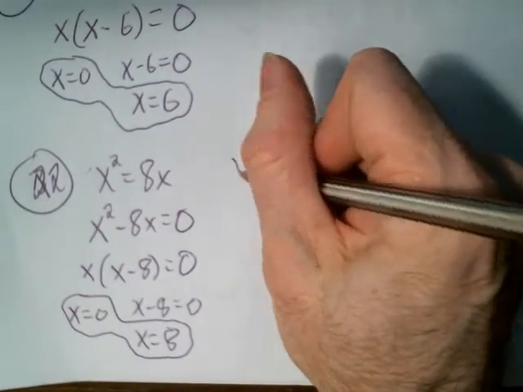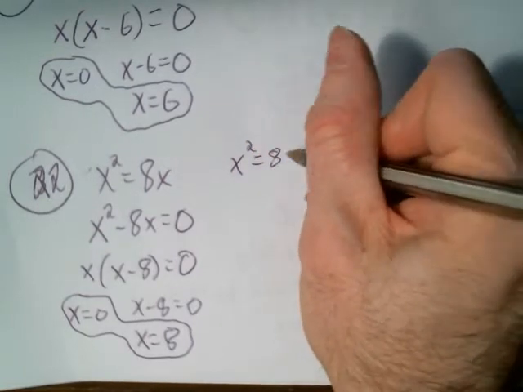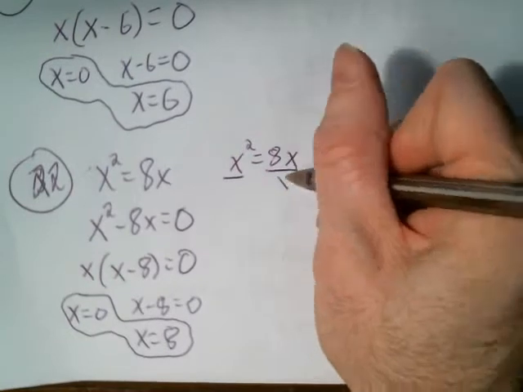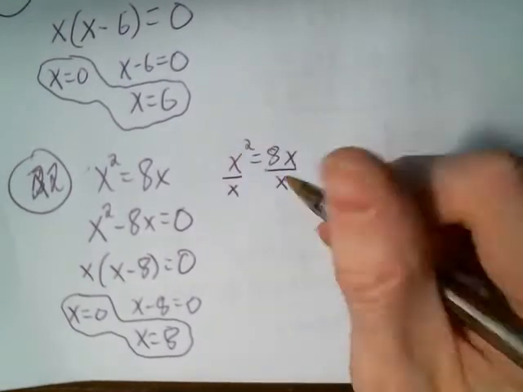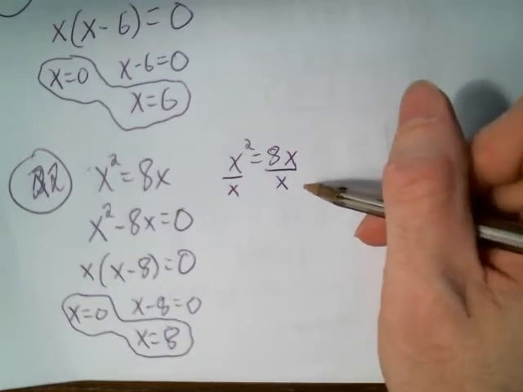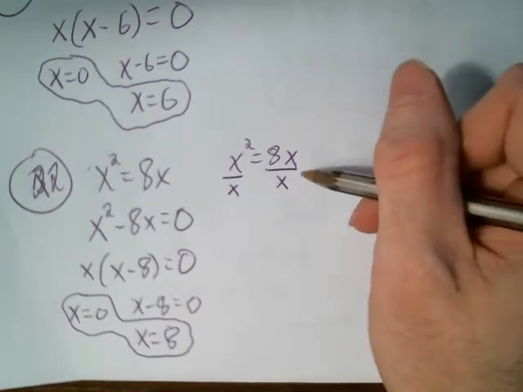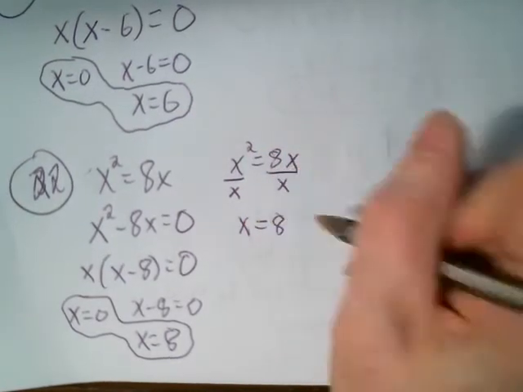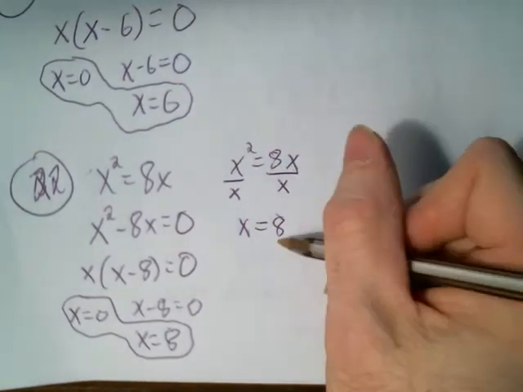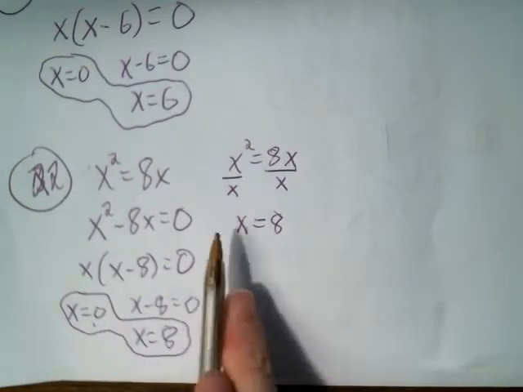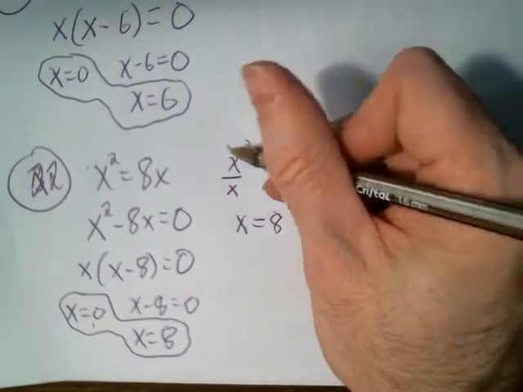Okay, so how do they screw it up? Here it is. Don't ever do this, please. They try to divide both sides by x. But the problem is, as soon as you do that, you're supposing x is not 0. So you can never divide by 0. Okay, so you lose that solution. And when you divide by x, you just end up with x equals 8 as your only answer. And that's not true. X is actually also allowed to be 0. It's just you've lost it in this process.